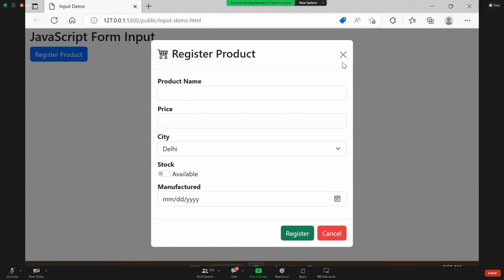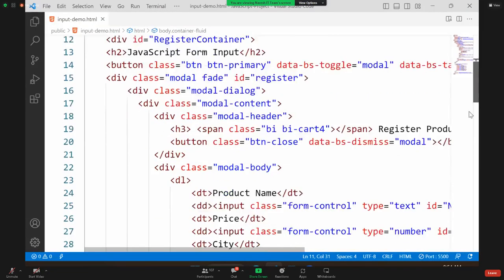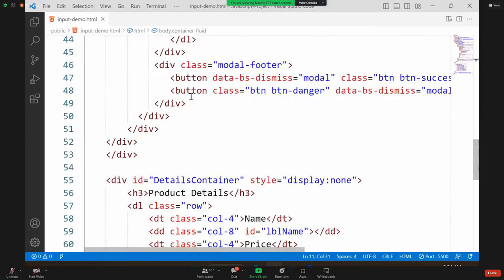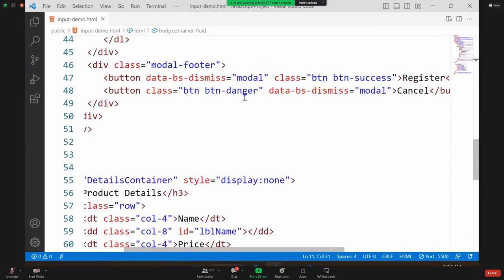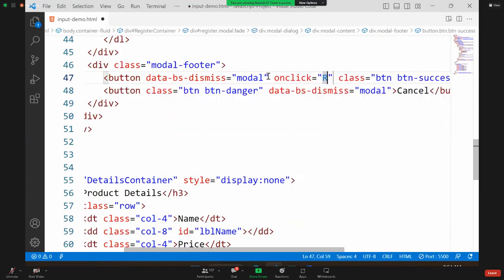So what I will do here is when the user clicks on the register button, it is closing, because in Bootstrap, we wrote that close. But along with closing, it should collect all the data. Then we have to write logic for this button. Which button logic do you need to write? Register. Then you have to write an event. What is it? On click. On click, I am using registerClick.